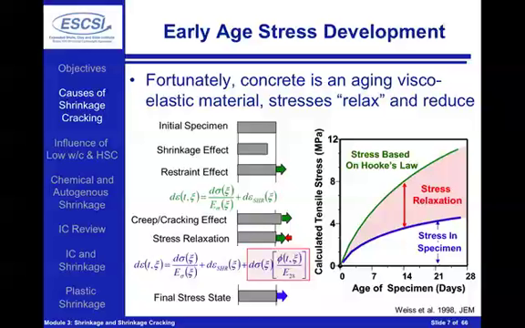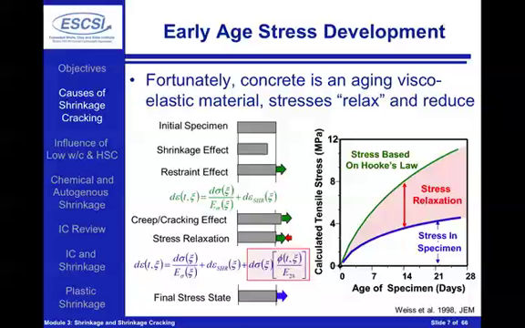However, and very fortunately for us, Hooke's law is a simplification of what happens in concrete, because in concrete we actually have what's referred to as an aging viscoelastic material. Now, this viscoelasticity is important. This essentially allows the stresses to be relaxed out of the system. So if we pull on a system and we hold it at a constant deformation, over time, those stresses will actually be reduced. This is a lot like pulling a rubber band, leaving that rubber band over a longer period of time, and you'll realize that rubber band has sort of become stretched out.